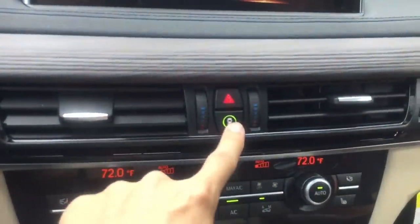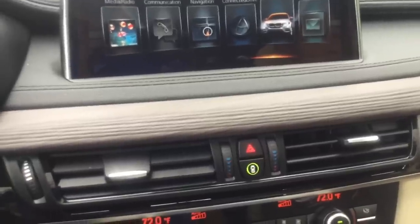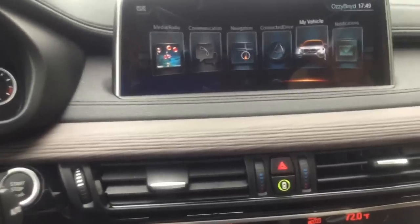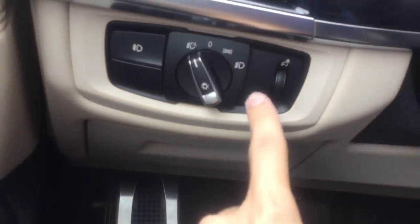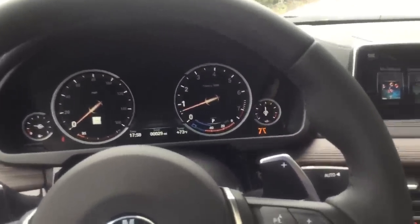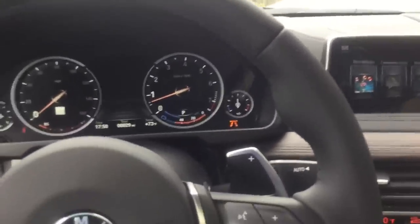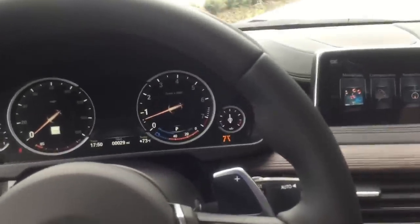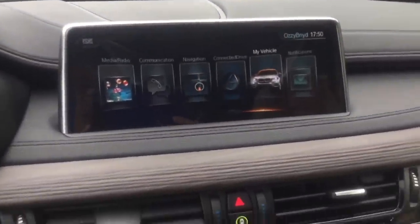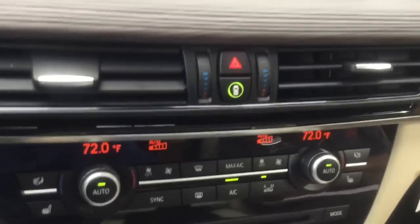Hazards are right here. Below that are your driving assistant plus functions: lane departure warning, blind spot mitigation, crash mitigation, and pedestrian warning systems. Your car also has night vision — the button is near the headlight switch. Even when the display indicator isn't on, the system is still active, detecting animals and pedestrians on dark roads and alerting you or applying brakes if needed. It's a very cool and rare option.